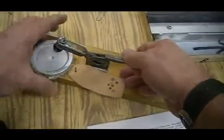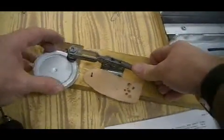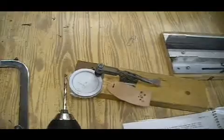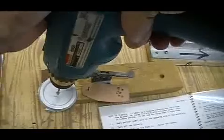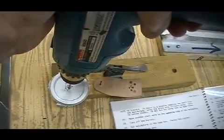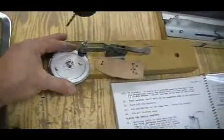I have a little clamp here that you can use. Lock that in place. And you want to find a 1/8 inch drill bit. And we're going to drill a hole through the center of the casting. Drilling through the metal. When you see some wood chips come up through the hole, then you know you've gone all the way through the metal.